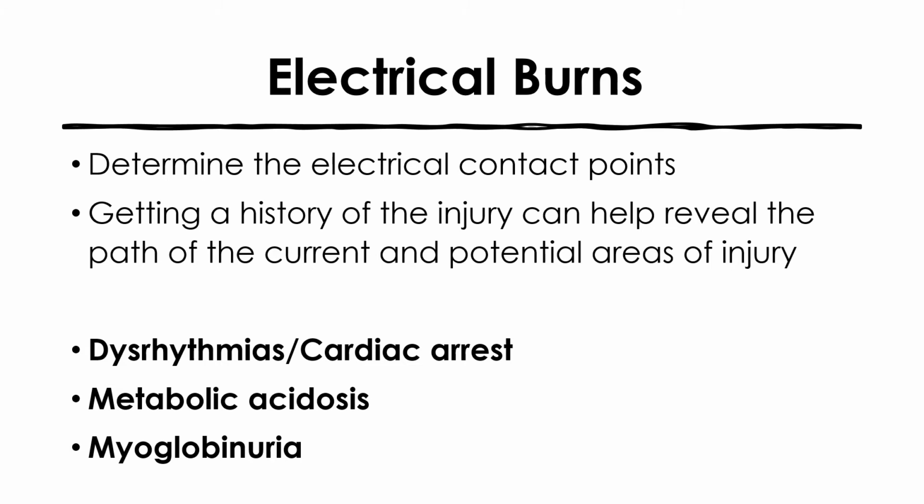And then there's something called myoglobinuria. So this is massive muscle and blood vessel damage. The myoglobin from the injured muscle is released into the circulation, and it actually travels into the kidneys, and the size of the myoglobin can block the renal tubules. And if the renal tubules are blocked, what do we think is going to happen? Yeah, we get injury to our kidneys. Acute tubular necrosis is really what goes on in acute kidney injury.